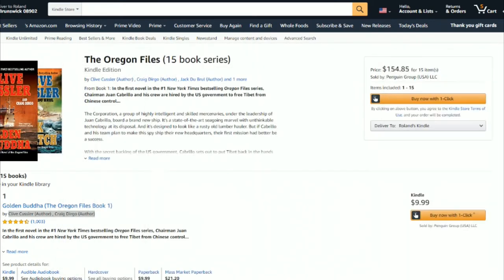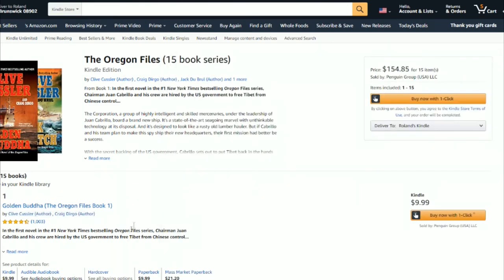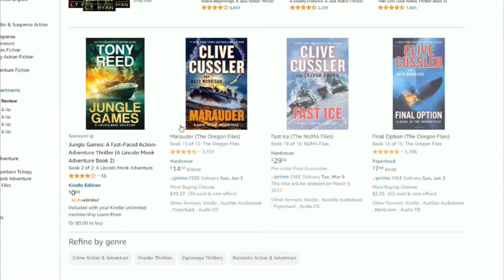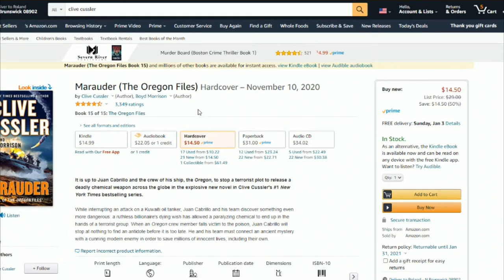It's time consuming. So I will say the trick to gathering these keywords is to do stuff that saves you time. So instead of manually dragging each one of these things out one at a time and fixing it, I tend to follow a different approach. So let's go back to the most recent book in the series, Marauder. This is probably the most relevant to people right now who are looking at these things, because the Oregon Files dates way back. So if I started at book 1 in the series, that might actually be out of date in terms of all the different connections it has.